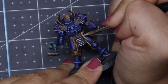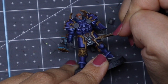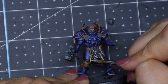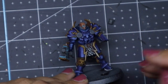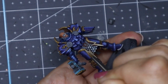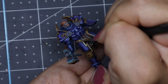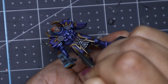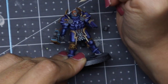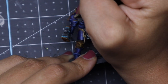And again, I am just going over an even smaller surface area and trying to pick out all of the high points. I'm trying my very best to keep the points pointy and not dull because it's supposed to look realistic. This part was frustrating because I don't have the best brush control in the whole world, so this was challenging, but I just did my best and then finally worked my way up towards pure white and put this minimally. I didn't put this on much surface area, but just minimally placed that on some parts that I felt needed that extra little pop.